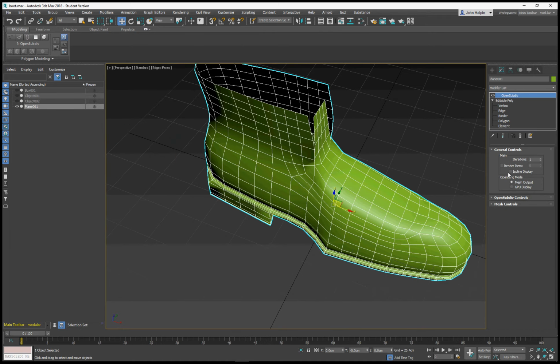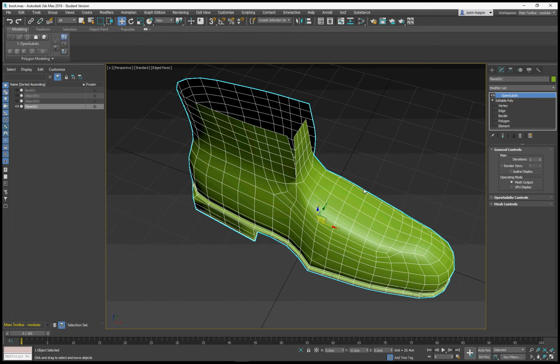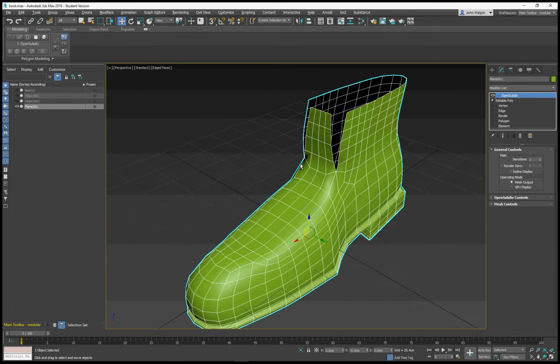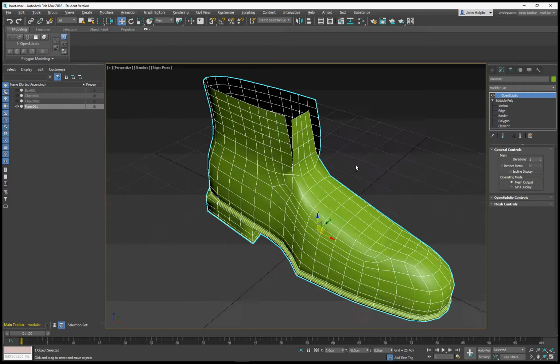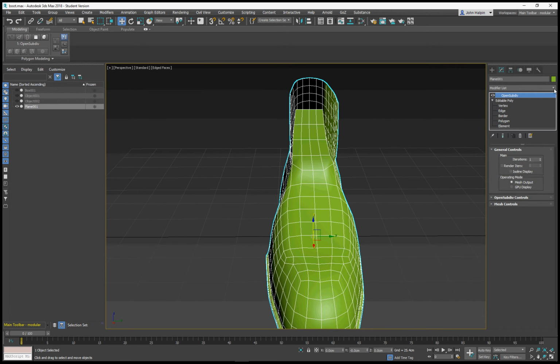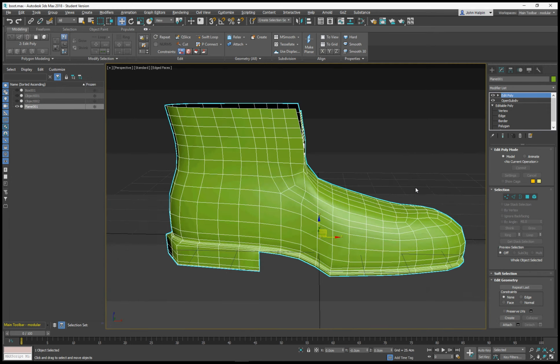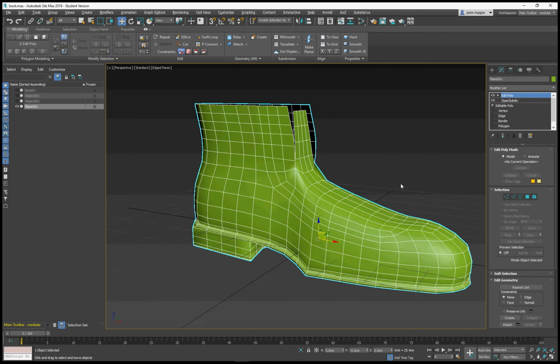I'm going to change my open subdiv to have one iteration. And you can see if isoline display is turned off, I can see what the polygons will look like outside of editable poly. So if I put an edit poly modifier on top of this, temporarily I'm going to use this to create the lace panels.